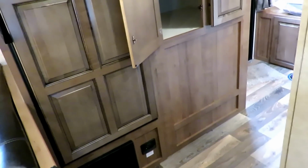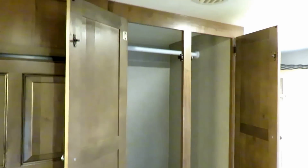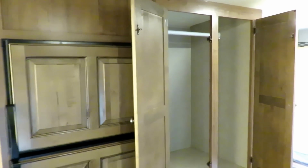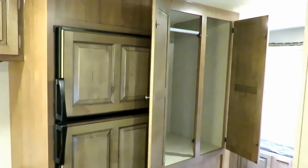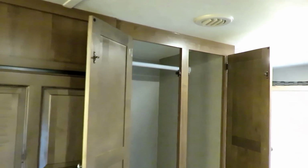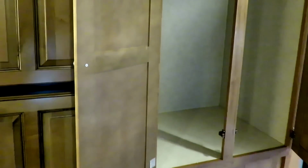Down here, you see that big blank panel. That's where the little mini fridge is outside. So above that, where it's at a user-friendly height, they put a big closet. Because you know what hybrids are just known for? Not closets. This one actually gets a big, normal, like, camper-sized closet here. You can put his and hers clothes. My point is, hybrids usually don't get nicer stuff like this.